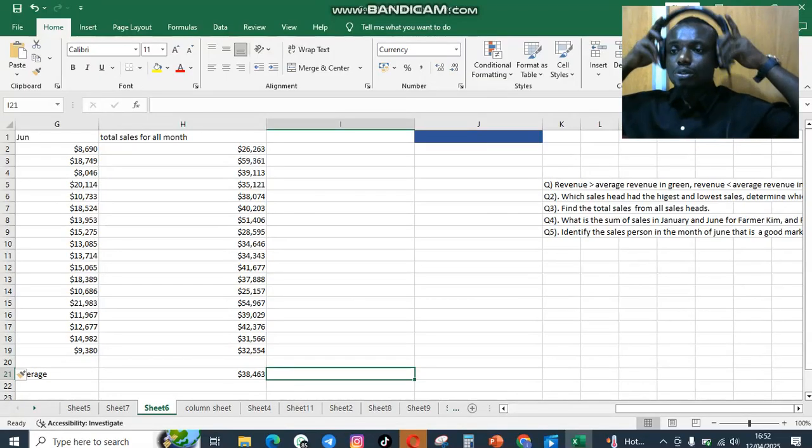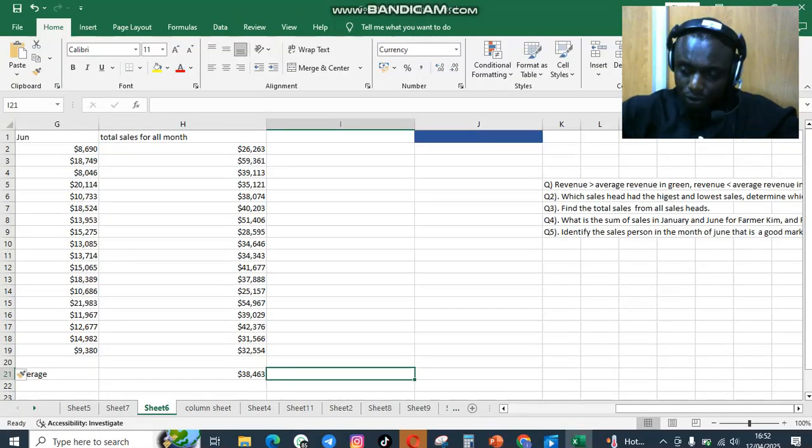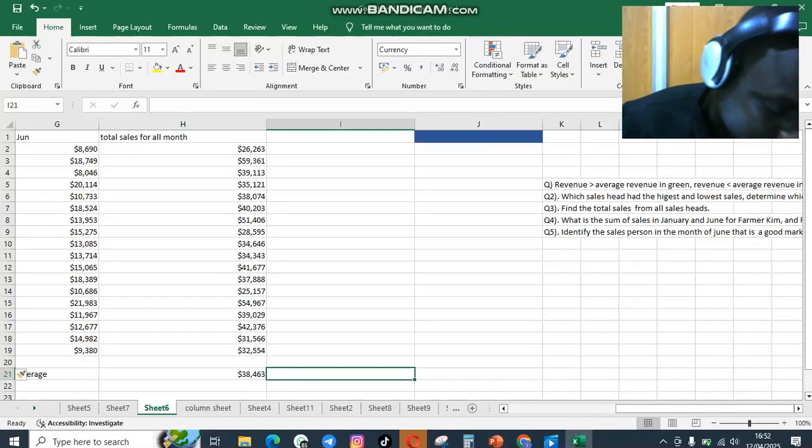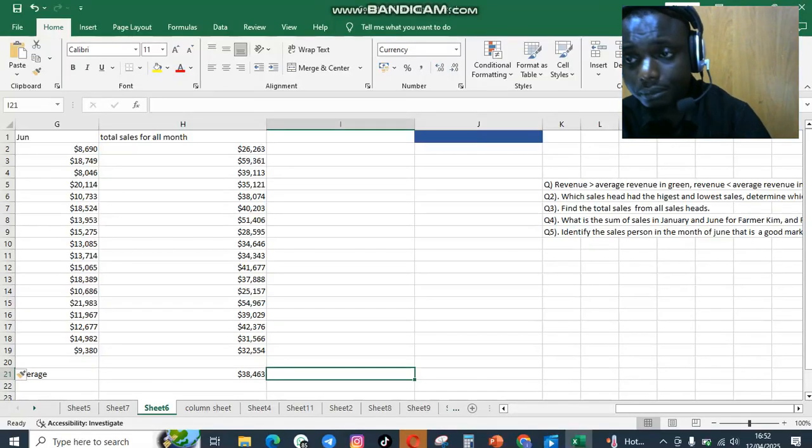And for us to be able to see the green colors, it means we must apply conditional formatting. So that is why we are learning conditional formatting in Excel, right? Trust you are with me.